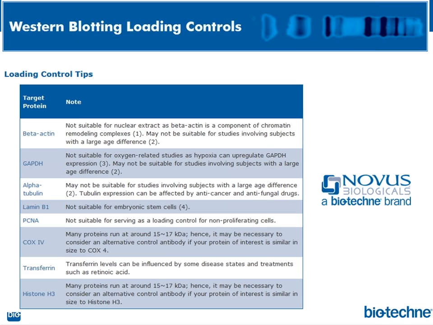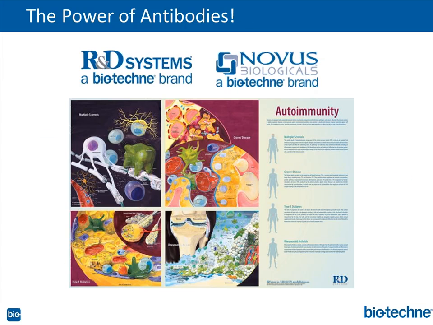Okay? Let's get into antibodies here. Antibodies are the key player in any immunoblotting. There's the primary and the secondary. The primary is probably the most important, and there are many different flavors, many different isotypes. You want to find an antibody that's been validated on a Western blot, and typically if the company, like R&D Systems and Novus, shows you lots of data, and data on lysates and not just recombinant proteins or peptides, which I think is a lot more powerful.